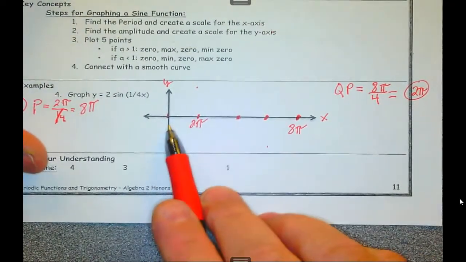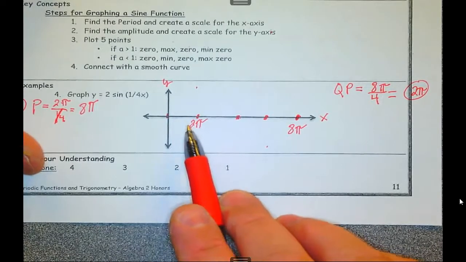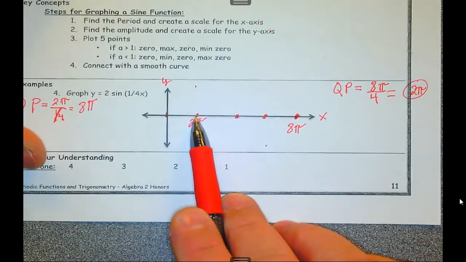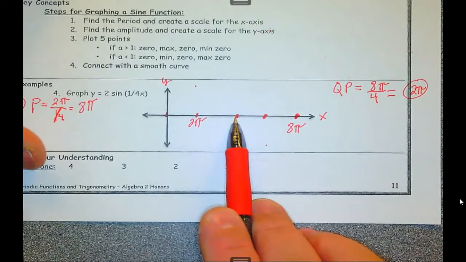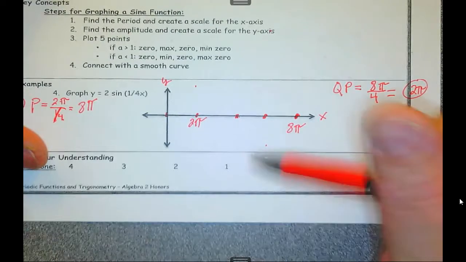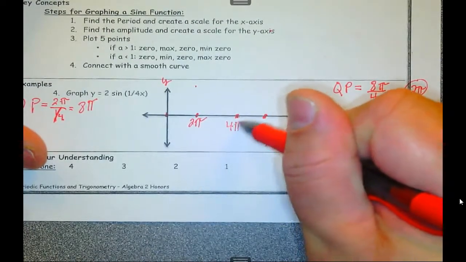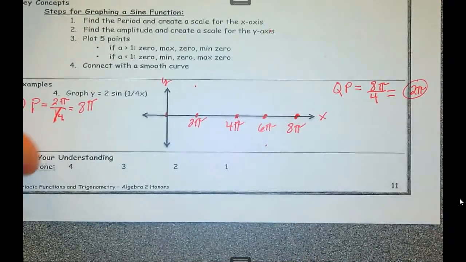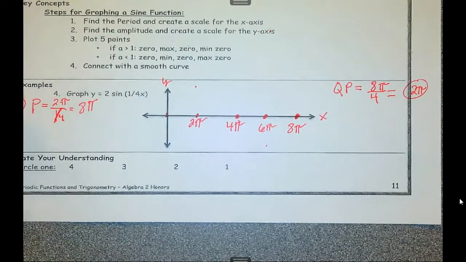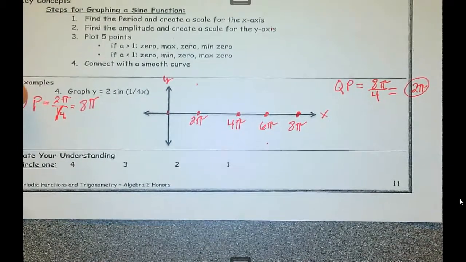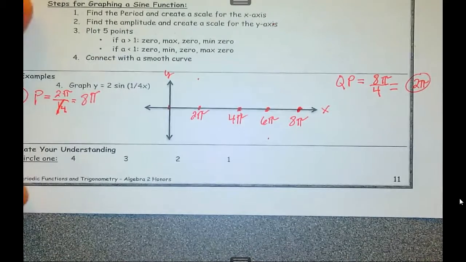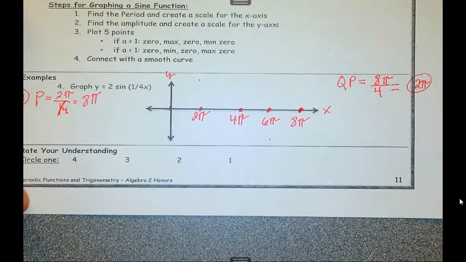Now, think about this. You got to use your brains a little bit. To get from here to here, it's 2 pi. To get from here to here is what? Another 2 pi, which is 4 pi. To get from here to here, and she got her 4 points. Now, this is going to get a little more difficult when we get into fractions, but we'll get there. All right, now, step 2.